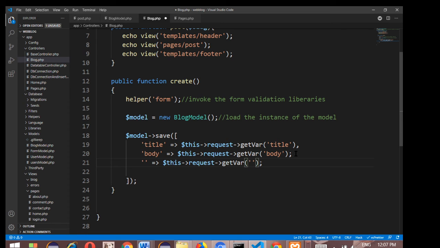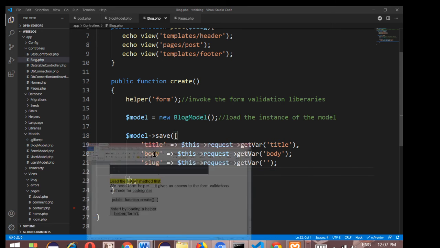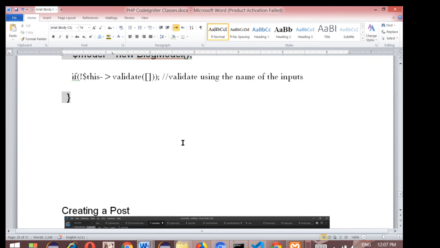You have to go by what the CodeIgniter file states if you are loading data from here. So now this is for slug. I will explain before I write, because I'm going to change something there. That's why I stopped at slug. Do you understand what a slug is? Then please read this.